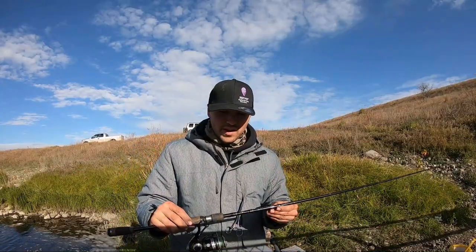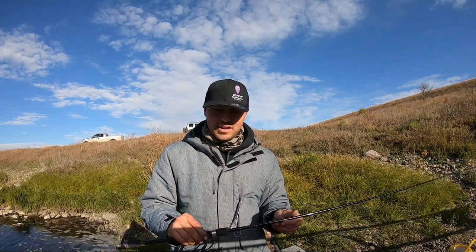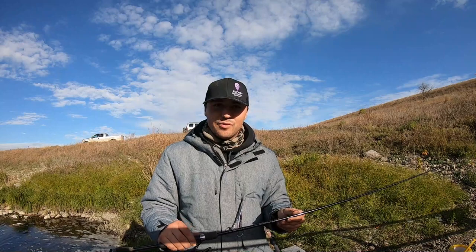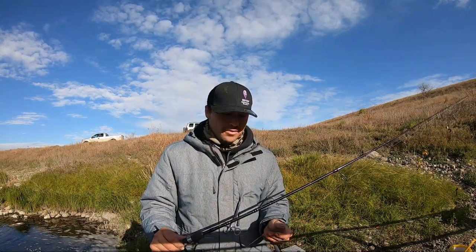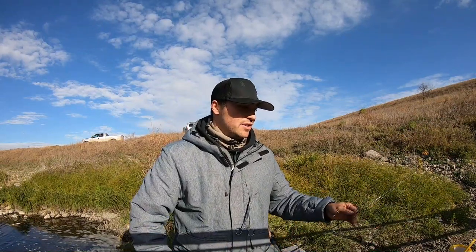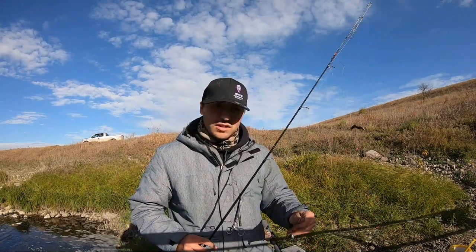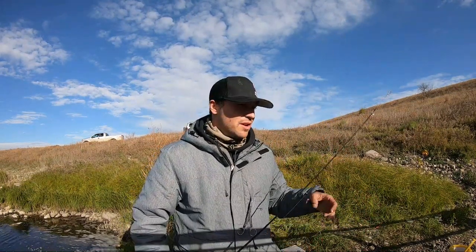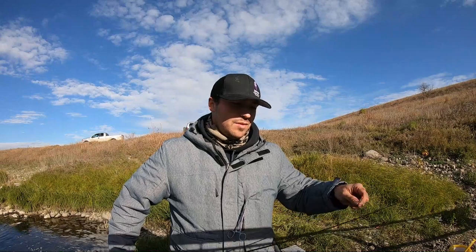The rod we're using here is a medium Fenwick Fluger Nighthawk. It's a 6 foot fiberglass rod, two piece, and we're running 12 pound braided line tied right onto a barrel swivel. Then we're using a pickerel rig here with a small lead X anchor at the bottom, and one small hook, one bigger J hook. That seems to be the ticket today.